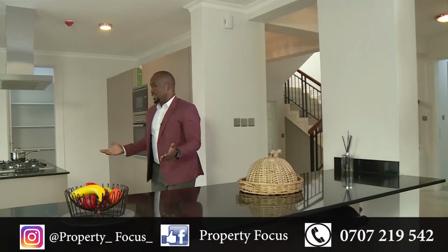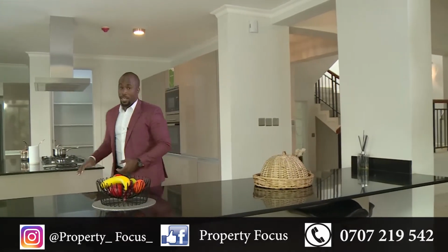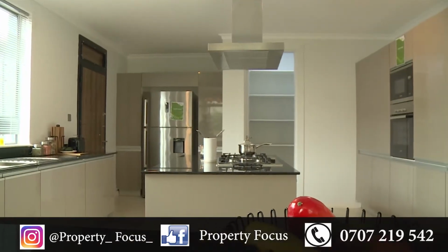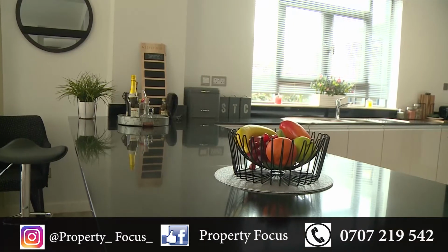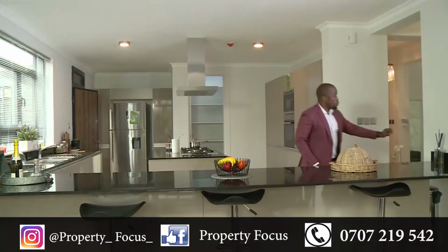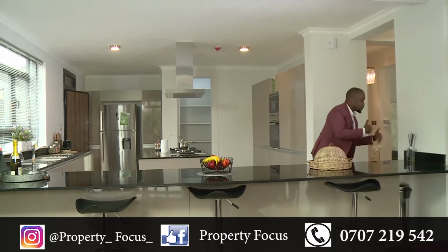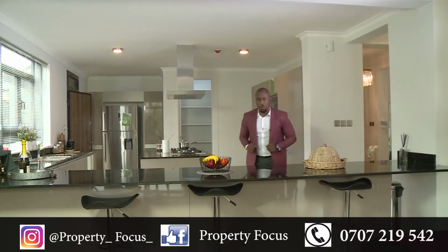I mean, isn't this amazing? This kitchen is absolutely divine. You see, they've got the open plan American style with the European fittings right inside there. And right over here, you've got the black granite countertop. And I like how they've staged this particular space because right over here, you've got your diffusers that sort of bring in just that fresh air. Nice crisp vanilla scents that are just going through.